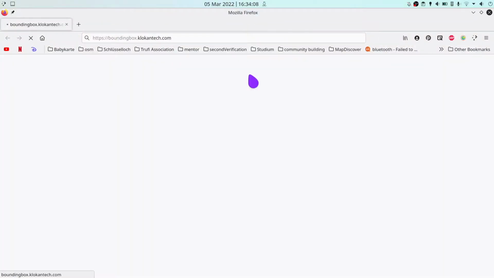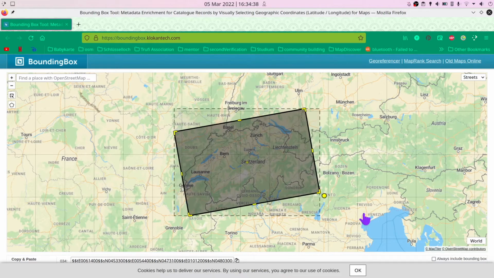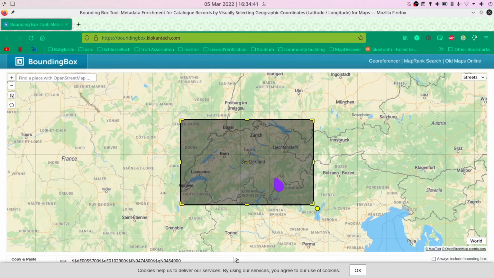This tool will help you create a bounding box. It's visual, that's why it's a web application, so no need to do anything terminal related. It lets you search for a place, and as you see, you can drag, move around, even change the orientation.